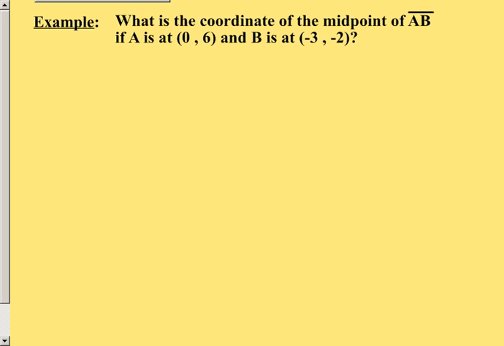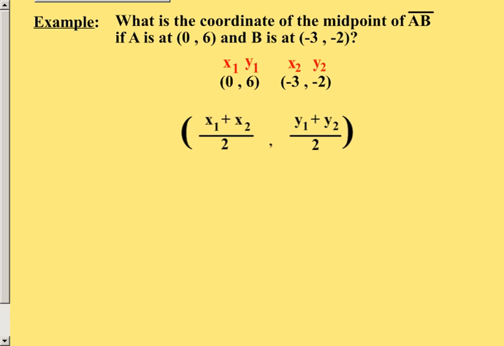So same strategy as before. Write down your coordinates. Label them x1, y1, x2, y2. Write down your formula: x1 plus x2 over 2, comma, y1 plus y2 over 2, and the whole formula is in parentheses. Will your answer be incorrect if you do not put parentheses around them? Yes, it will. Okay, it is a point. It is a coordinate. It needs the parentheses around it in order to be that. So if you leave the parentheses off or leave the comma out of the middle, you have absolutely changed the answer, and that will cause you to at least lose some partial credit.